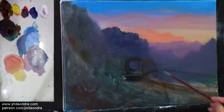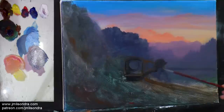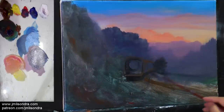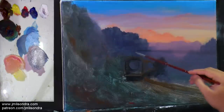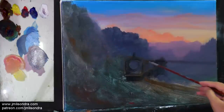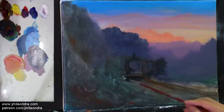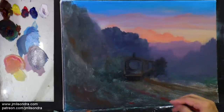This will be my perspective. I'm gonna put some trees also here, covering the part of the train. There you go. And on the top, there will be some smoke there. Yeah. That's it. And here, I'll try to put some shadows or shades. The light is coming from the left side, from the right side.